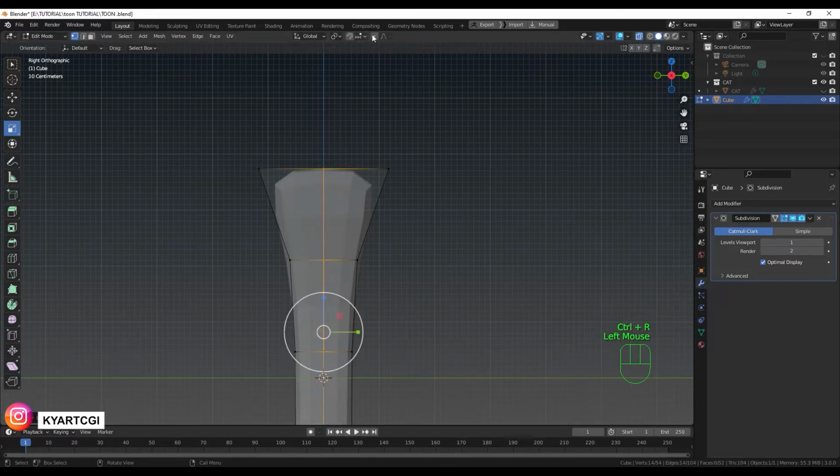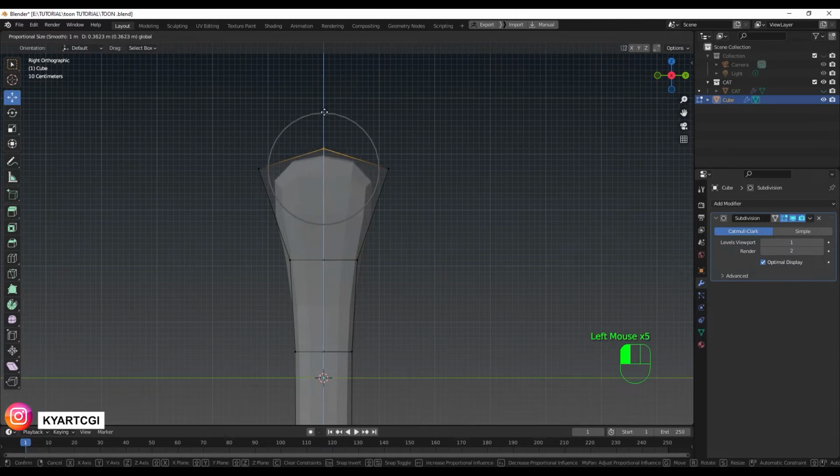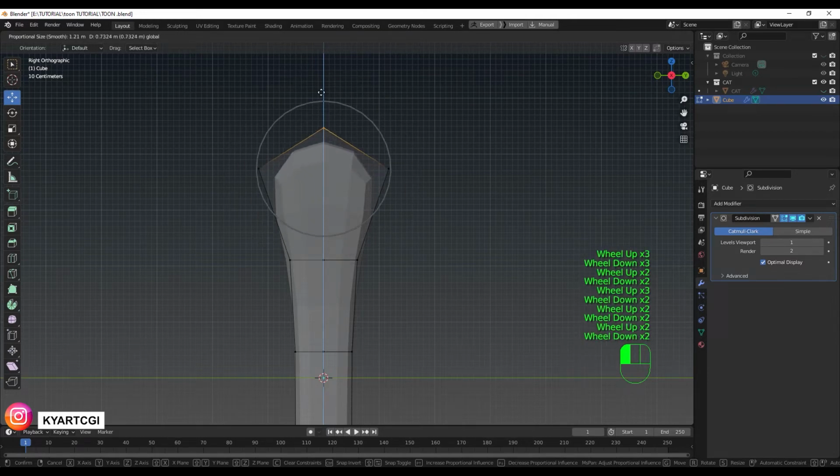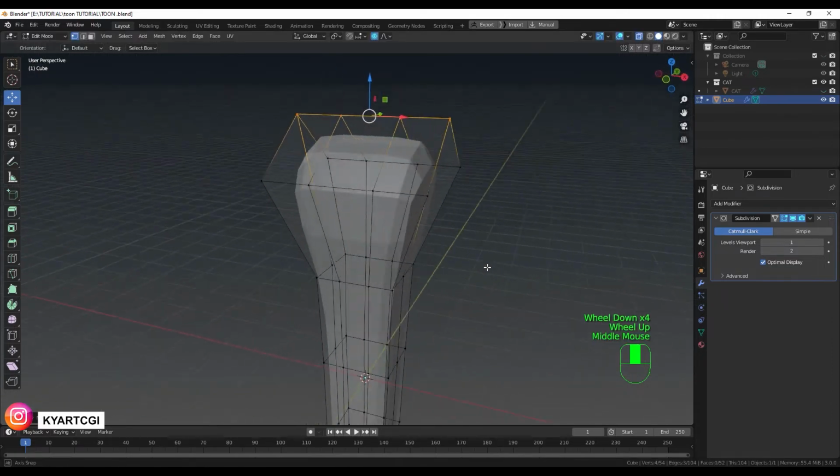Now we're going to use the proportional editing that is right here. You can click it, and we're going to select those vertices and move them up. When we use proportional editing, it creates a radius of influence on the geometry. I can move it, and I can make the radius bigger or smaller using the scroll wheel of the mouse. See? Now we're going to move it a little bit right here. Okay, something like that.